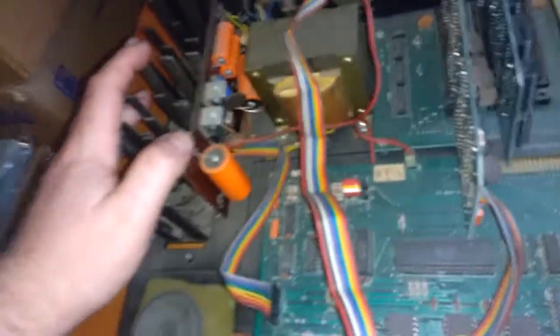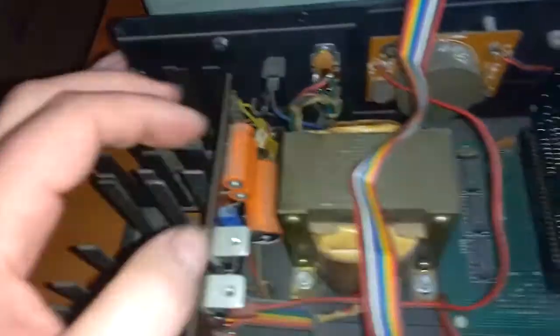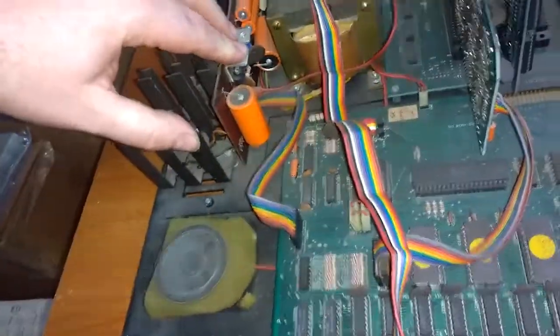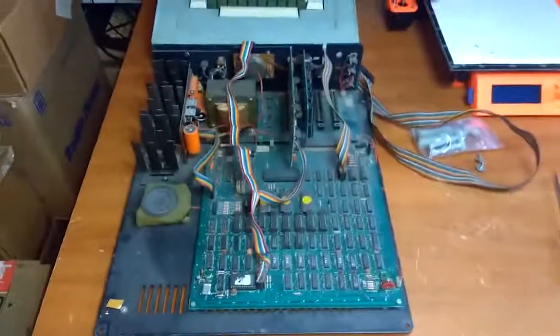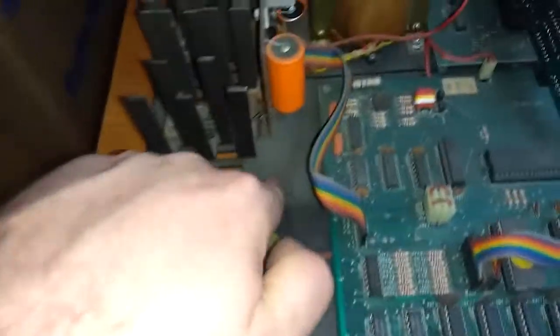Is there a power supply? Is this the power supply? I guess so. Oh yeah, this is the big transformer. I guess there's two regulators here, maybe. So yeah, well, let's try and fix it then. Well, this entire power board seems to be attached on one metal plate, so I should be able to screw that out.